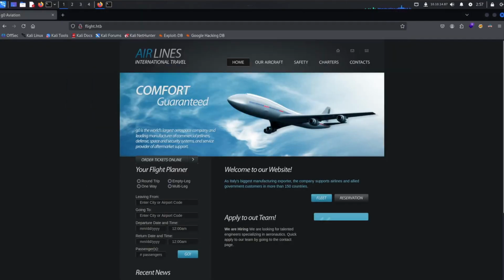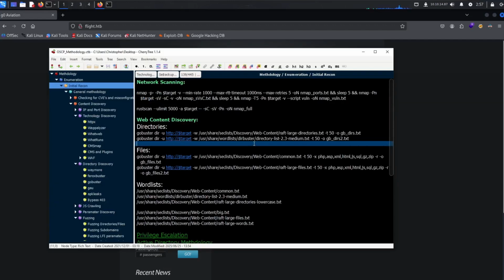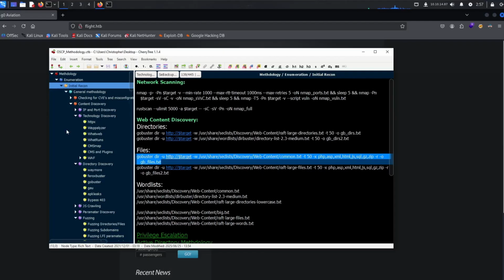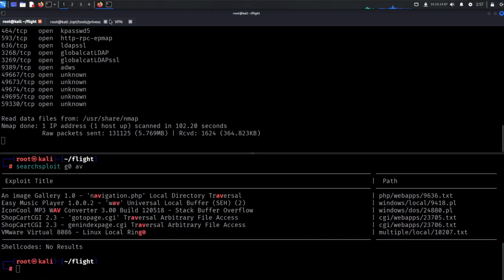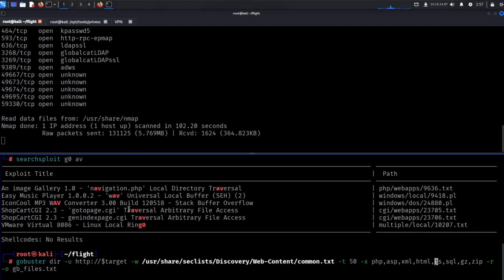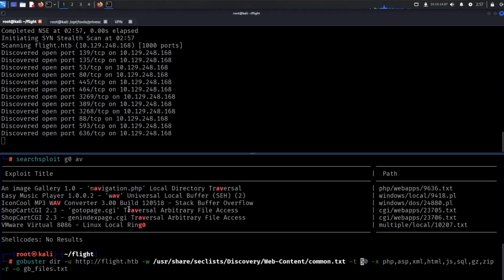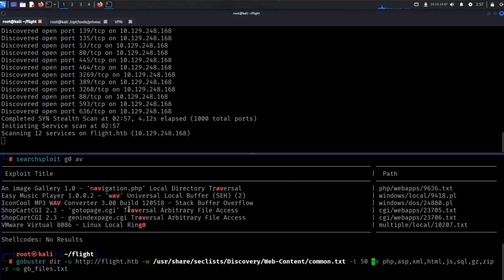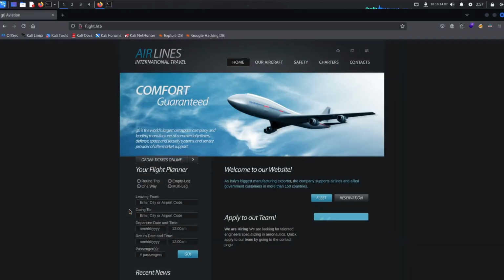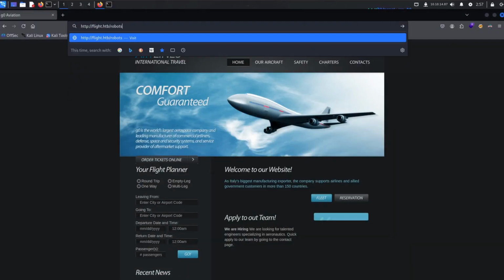Yeah, let's just get some brute force going. So let's check for some directories. This is going to look for common files actually. Let's see if robots.txt has anything interesting.